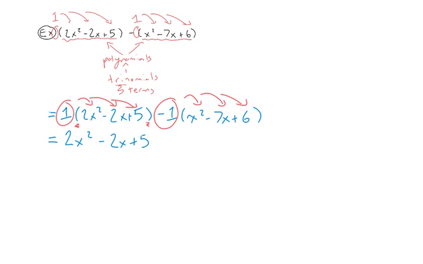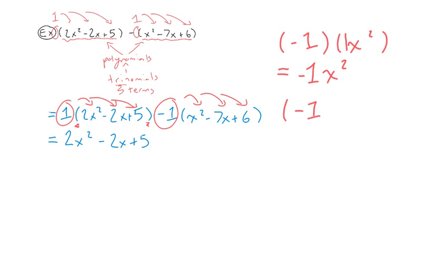Let's take this negative 1 and distribute it to the first term in the polynomial, which is x². Again, when you have a variable with no coefficient, there is secretly a 1 hiding in front. So let's take a look at this. We have 1 times 1, which is 1. When you multiply a negative number by a positive number, the answer is negative. The x² stays exactly the same. Let's do the other term.